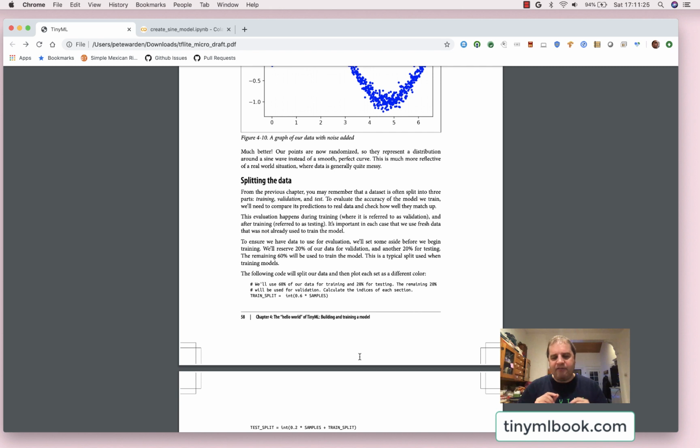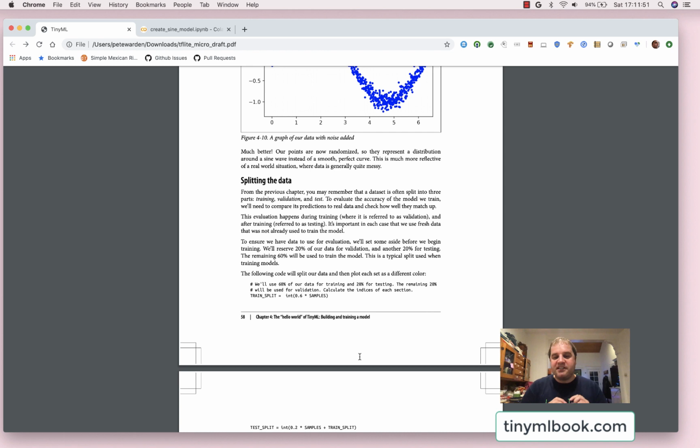So having a validation data set is really useful because as you're training, you can compare how it runs on data that it's seen before, the accuracy it gives when running on training data, versus how it runs on data that hasn't been fed into the training process. So that's validation data, and that's why you have the validation data set.